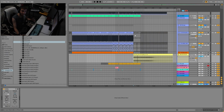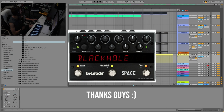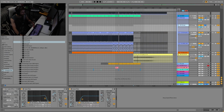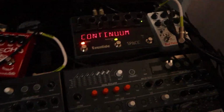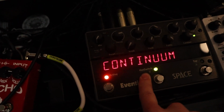Eventide actually sent me over a Black Hole recently. Really appreciate it. It's a beautiful reverb pedal, so nice for guitar, synths, pads, all kind of stuff like this. But yeah, you can actually use this with Ableton very easily. All you have to do, you can see I've got the external audio effect. I've got it going out through the output there and then back in right there. And all I have is the cables plugged into the Eventide here. And now we can make some really cool effects with this.